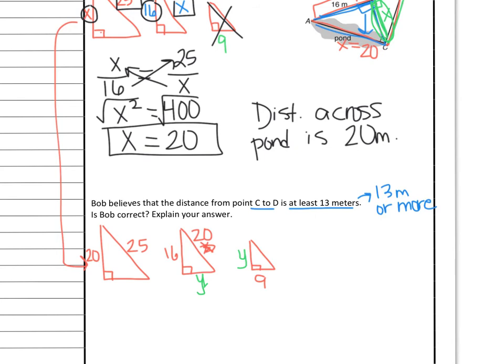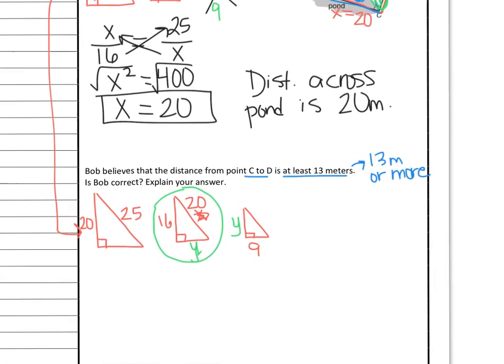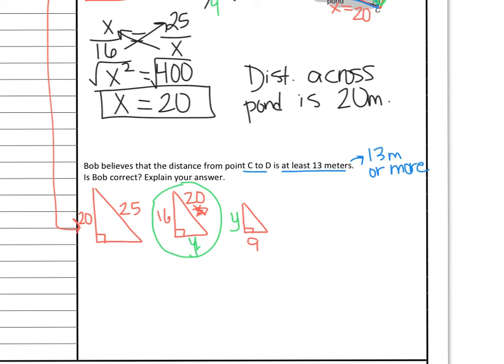So, explain your answer. Is it at least 13? So we actually have to solve for it. So looking at our picture, can we use Pythagorean theorem on any of these three? Yes, we can. If you look at the middle triangle, see how we've got 2 out of the 3 sides? We could actually solve this middle triangle using the Pythagorean theorem, or we could set up a proportion because we also have some information on our smaller triangle, the y and the 9, that we could also use. But I think the Pythagorean theorem is just a little bit easier, but either way it will work.